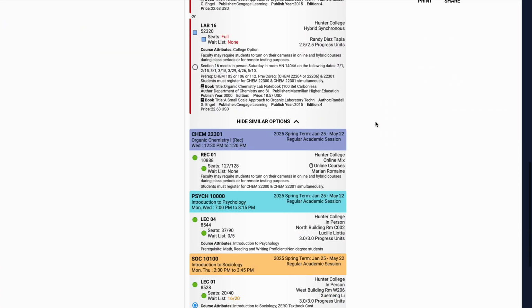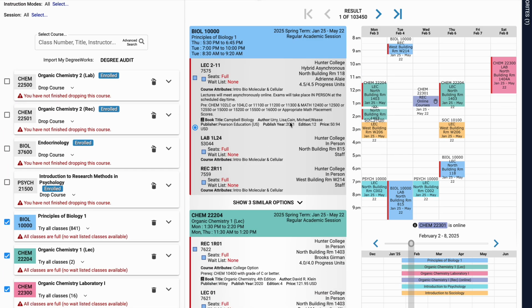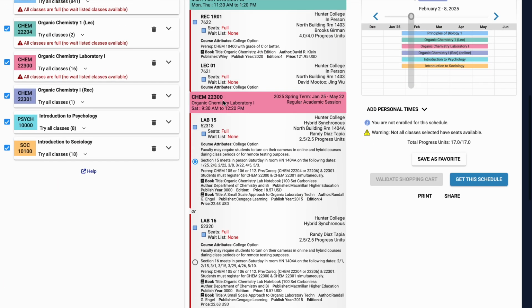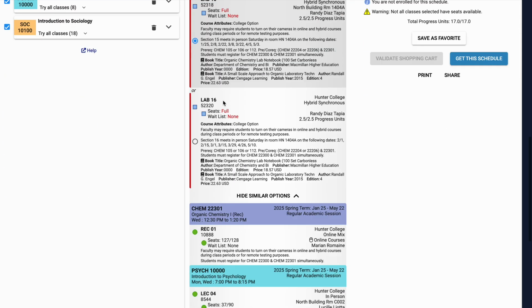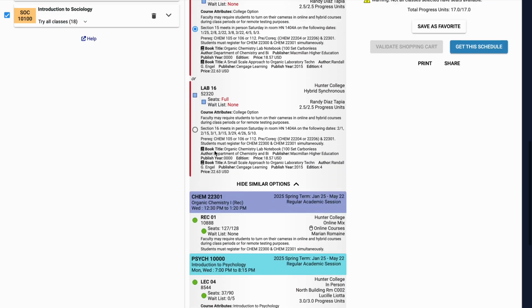However, we see that for sociology, there are reserved classes, and we see that there's a wait list, meaning that you can enroll into the wait list, and that means you will get notified when a seat is empty. It's just that 20 seats are reserved for freshmen. So that's why the class is open, but there's still a wait list. So just make sure everything is clear and you read all the class details and make sure whether your classes are full. And if they're full, then make sure you enroll into the wait list, if anything. But hopefully you all get all your classes.